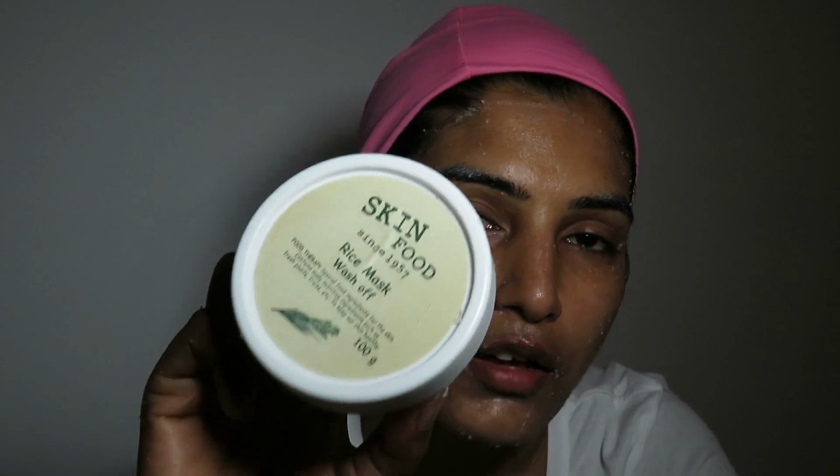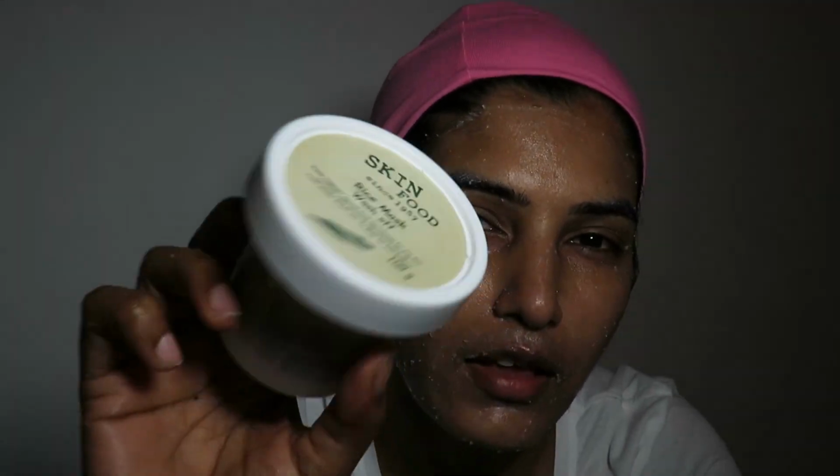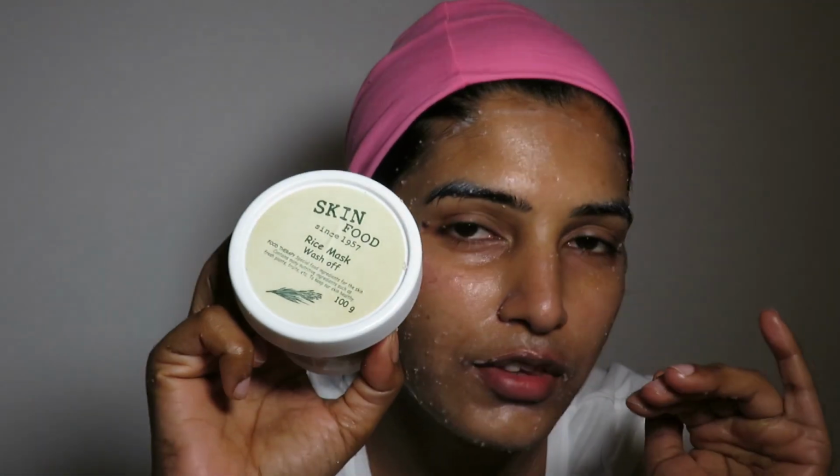It contains rice grains and powder. It contains vitamins, fresh fruits, everything good. So you can use it twice a day. I think SKINFOOD is a good brand. You should try it. If you see this brand, you should definitely buy it, because it is cheap.